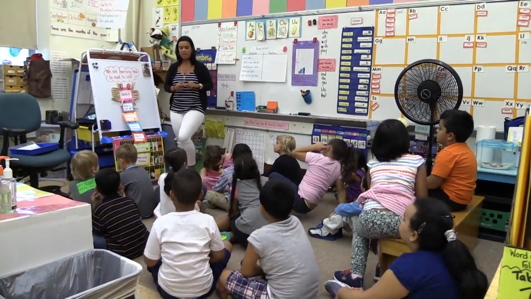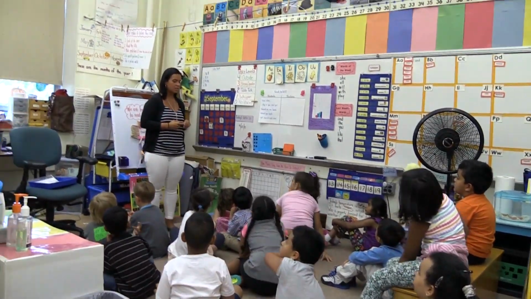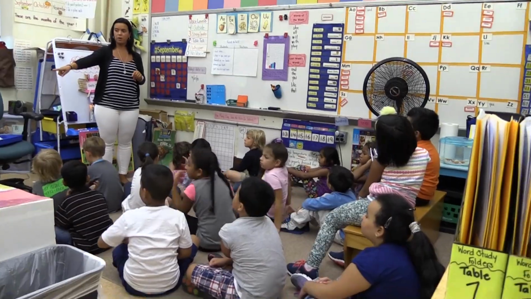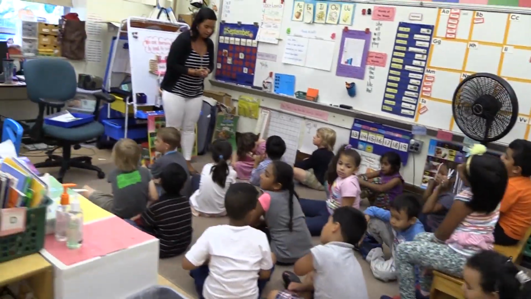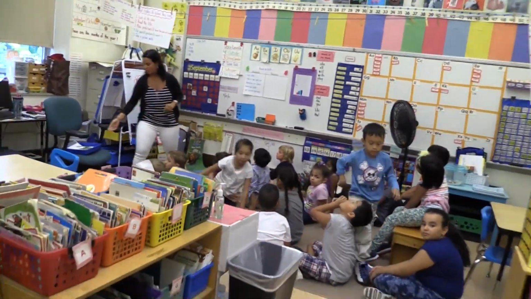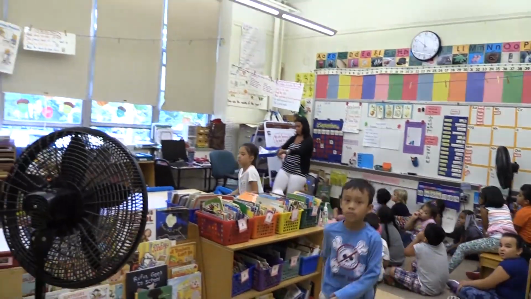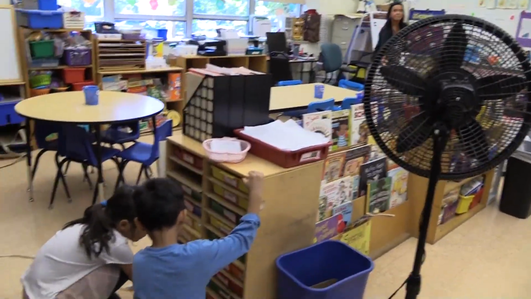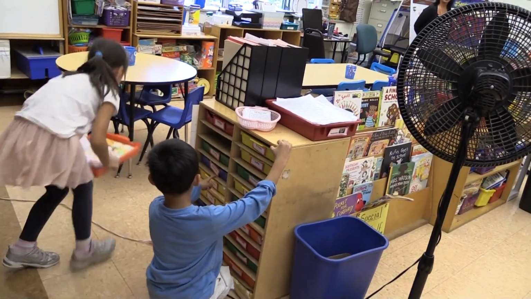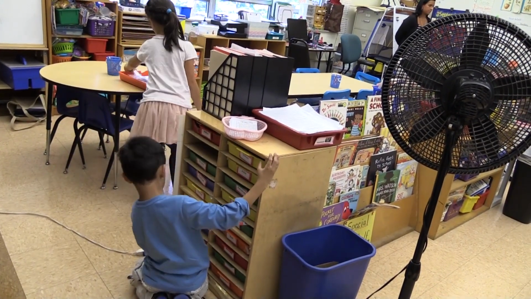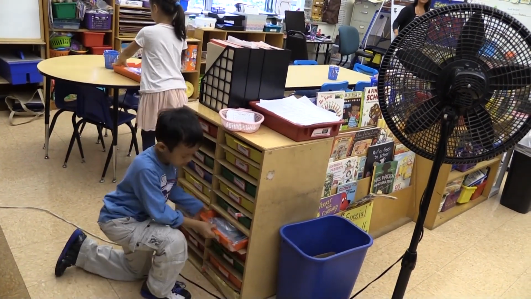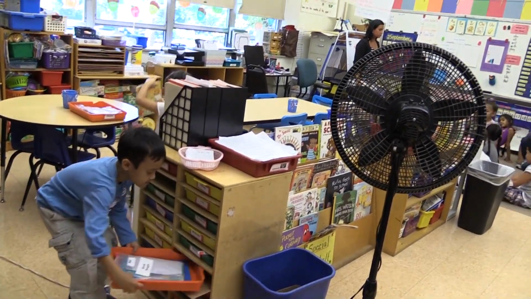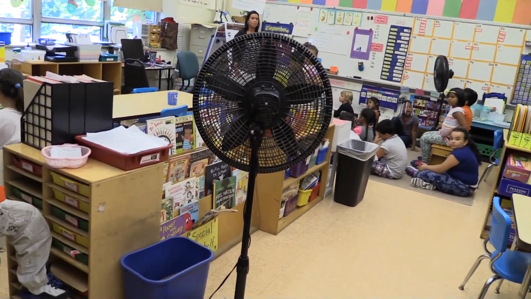Okay, so let's have, if you sit, Ashley, sit down. If you sit at table 4, go and get your reading tray and go to your reading spot. You know where it is. Amaya, I have yours here. Great job. If you sit at table 3, go get your reading tray and go to your reading spot.